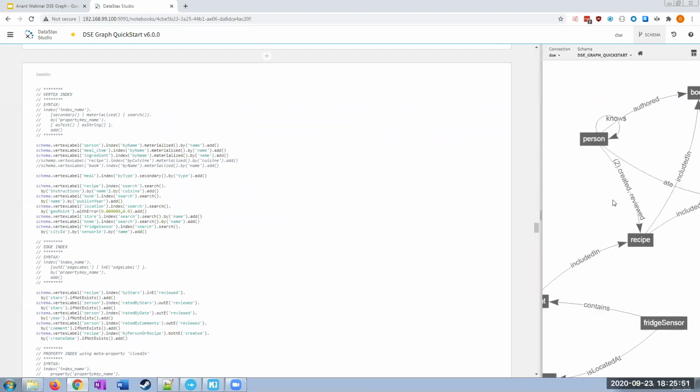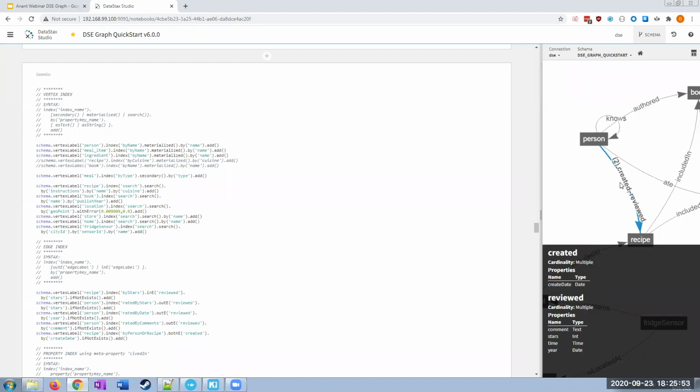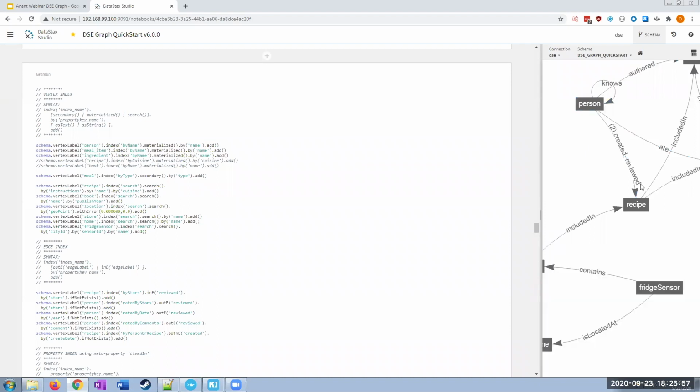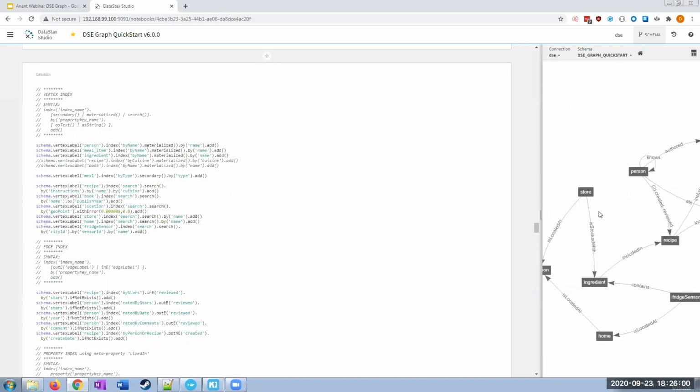As you can see here, there are two edges created that are going from one node to another. And you can have duplicate, well, they're not duplicate edges because they have different labels. But two edges can go from the same type of object to the same type of object.